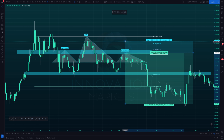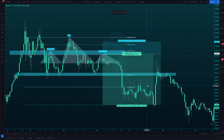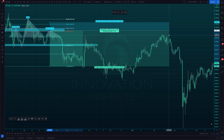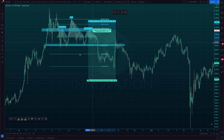Now, as you can see, whether it was there, whether it was there, or whether it was there, you still would have made a decent amount of money in the space of weeks. That would have been around 3.5%. You could have held this much longer and it could have absolutely died. But again, not everything's guaranteed. Remember that. So if you held it all the way down here, you would have made around 4.5%. And there are often much better opportunities.